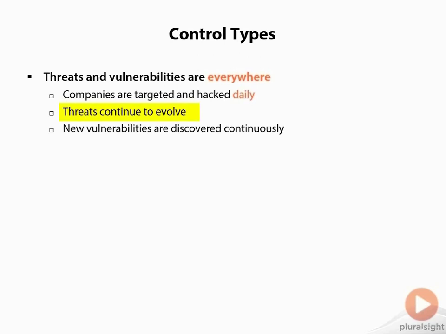So just because you've mitigated risk or implemented some type of system to handle today's threats, that doesn't mean tomorrow, next week, or next month, some new threat or vulnerability won't be discovered that you then additionally need to mitigate against. It's not just a line in the sand where you say, okay, I'm done, you wash your hands and never have to touch it again. It goes on and on. It's a continuous iterative process.